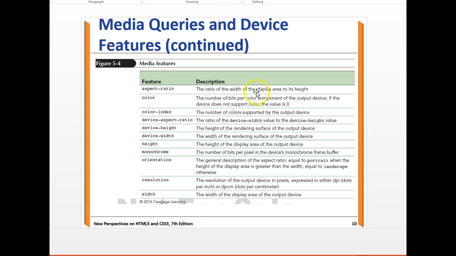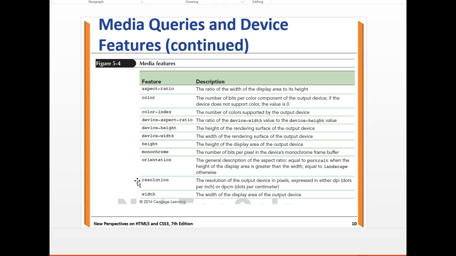So this is showing you the list of features that are supported by HTML and CSS. For example aspect ratio, color index, and you can see all of them have a description attached to them. All of the media features, with the exception of orientation, also accept min and max prefixes.